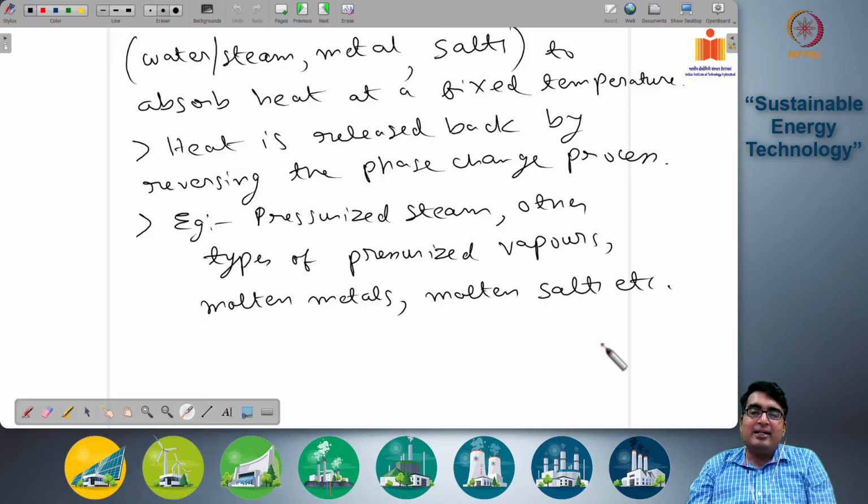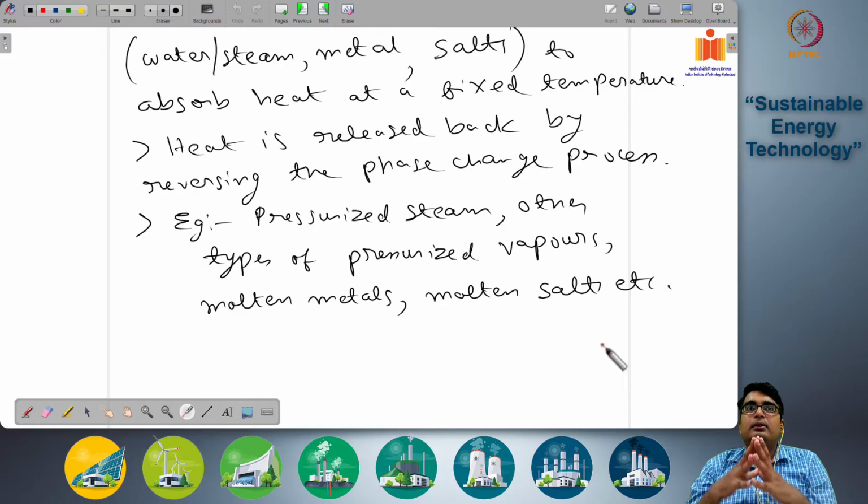Next up, we had started our discussion on latent heat based energy storage systems, which are usually used for high temperature applications where industrial process heat is needed at a high constant temperature, or where we need to use that heat to generate electricity. Latent heat is basically heat that is absorbed or released when the material changes its phase from, say, liquid to vapor, as in the case of water to steam, or from solid to liquid, as is the case of molten salts, molten metal, etc.